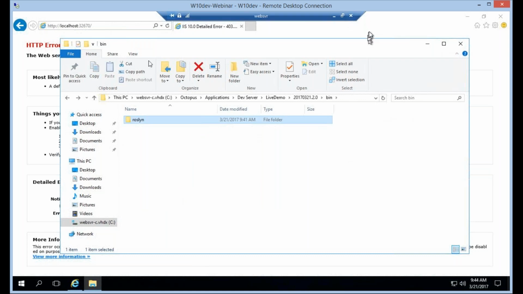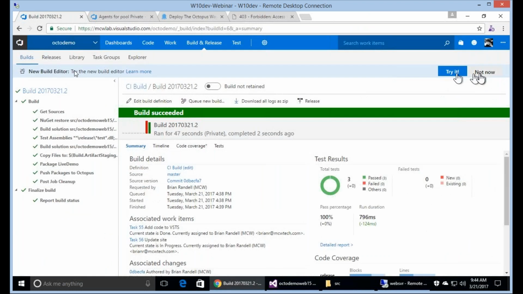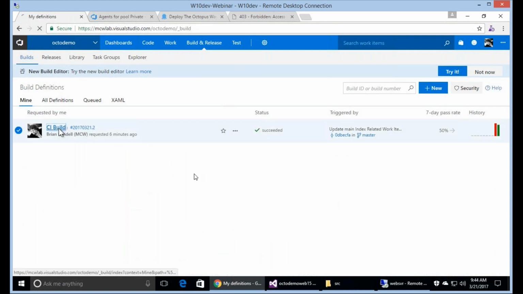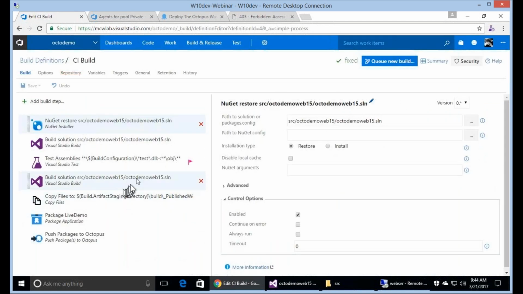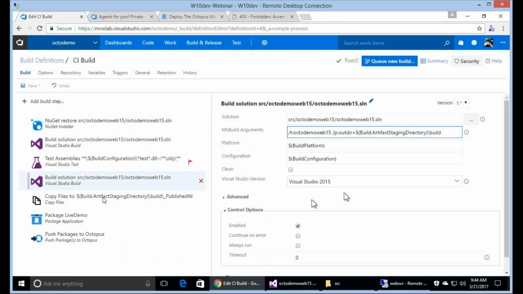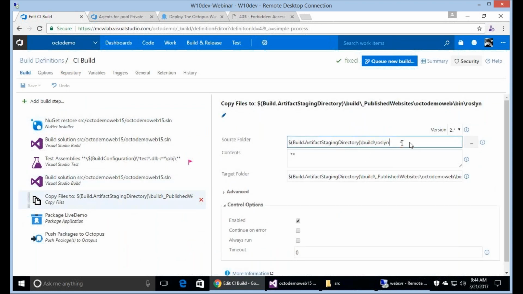Okay, so let's go over here to the build. This is awesome. All right. This is the problem with Roslyn. That little extra thing by doing 462 really has put a cramp in our... Okay, so let's make sure that is fine. And then if we look at our published websites, it's because I only copied the Roslyn folder. I wasn't paying attention. There we go. Oh no, we do need the Roslyn folder. Do we not copy the build-up? That's the copy files. So we copied that to bin Roslyn. Yeah, let's just make sure.